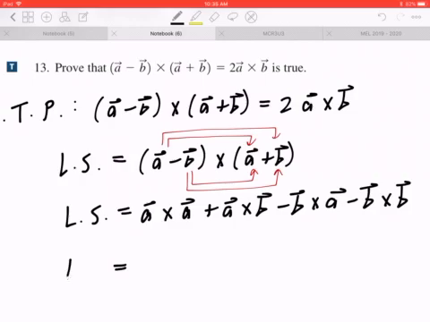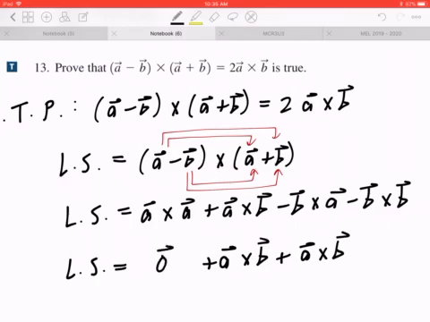So you have to apply the anti-commutative law, which means instead of writing negative b cross a, that becomes positive a cross b. Now if you go back to the first term, a cross a is going to be a zero vector, and likewise minus b cross b is also going to be a zero vector.